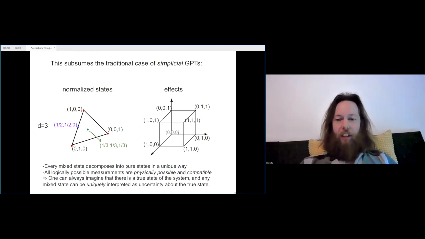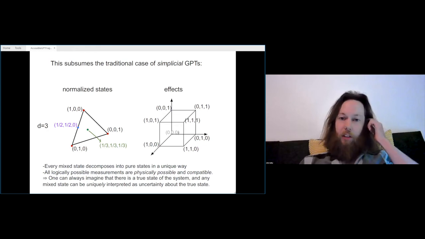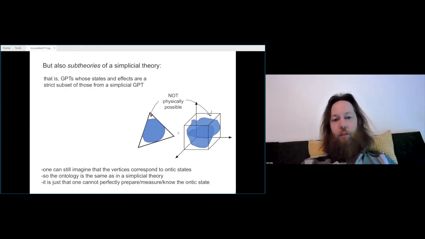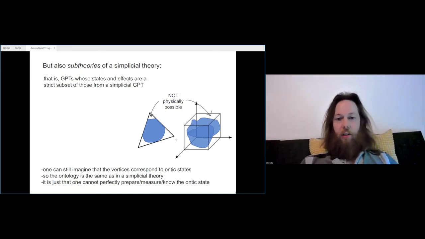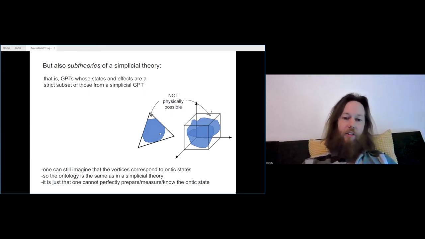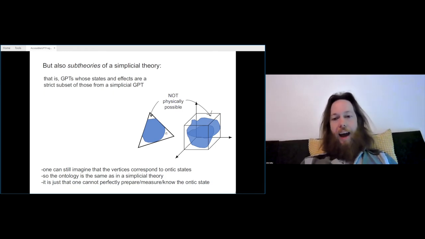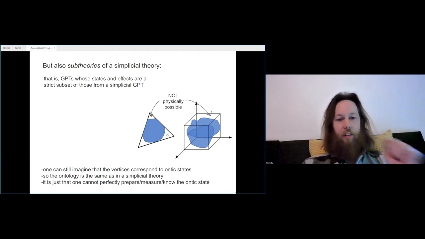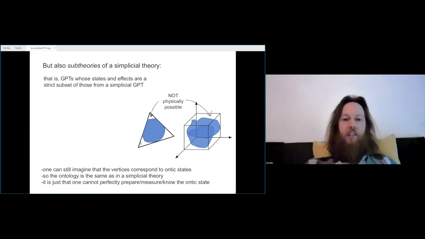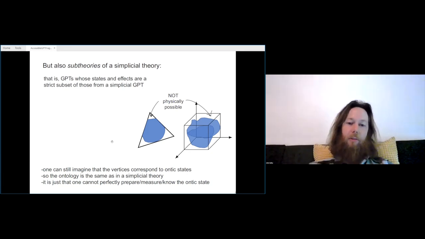But we want to weaken things a little bit and say, not just look at what is strictly classical, but to also look at what has a natural classical explanation. So to do this, rather than just talking about the full simplicial theory, we also want to look at sub-theories and say that the sub-theories are also classically explainable. In the schematic picture here, we can see that the blue shaded region gives a subset of the states and a subset of the effects. And by virtue of being a subset, it means that they have this classical explanation. They live inside the big classical theory. And so this is the notion of classical explainability that we want to put forward.